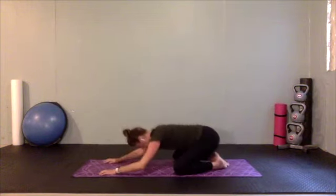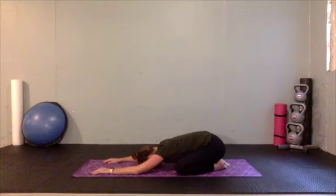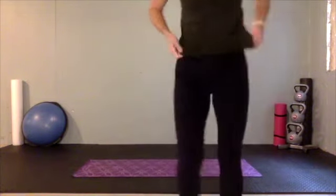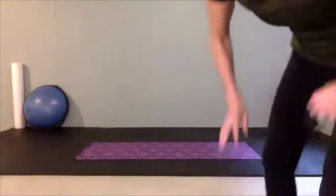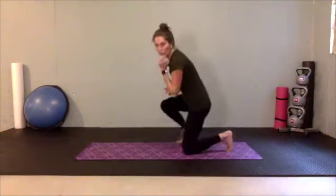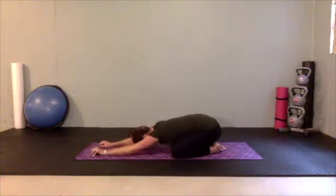We're going child's pose, so sinking back. Focusing on your breathing that we did at the beginning. Inhaling in, and big exhales. And every time you're exhaling, you're sinking deeper into your mat.